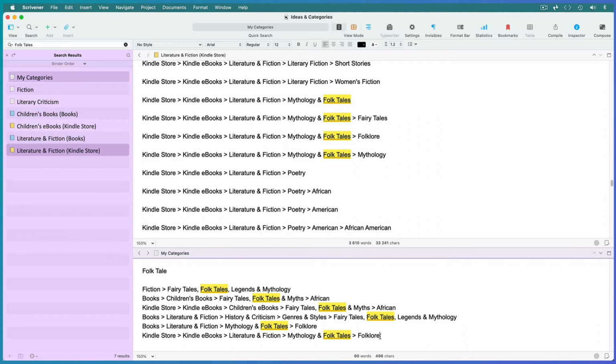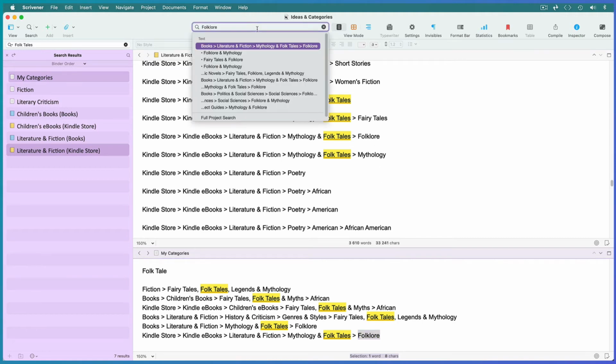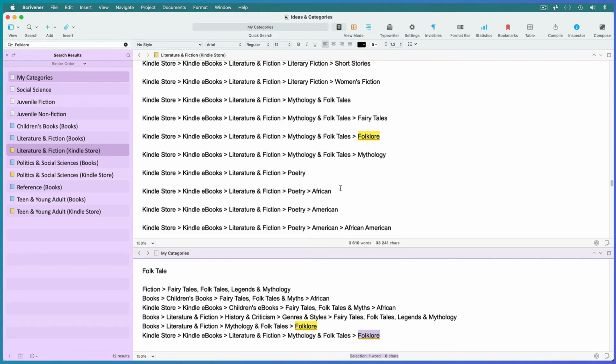Be on the lookout for new keywords that match your book and do a search for them in the same way. Folklore is an excellent keyword for this book, and we still need a second BISAC category, so I'll paste that into the search box. And now 2 more BISAC categories have opened up. I'll search all projects. Place your cursor inside the top screen, and social science is not a good match, but juvenile fiction is perfect, so let's try that.